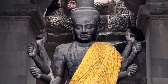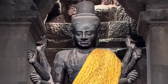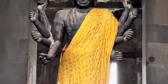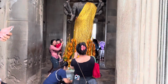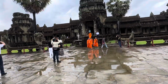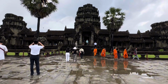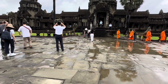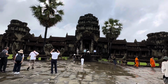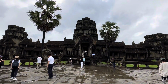Now, why is this important? Because we will see a combination of both cultures mingled in the same temple. We will see a lot of artifacts like this statue that are representations of Hinduism, but also a lot of other things, including a lot of statues of Buddha that are representations of Buddhism. And this is why a lot of people like to refer to the temple as a Hindu-Buddhist temple. Now let's talk about the doors and their connection with Hinduism, and why we have five doors and what they represent.